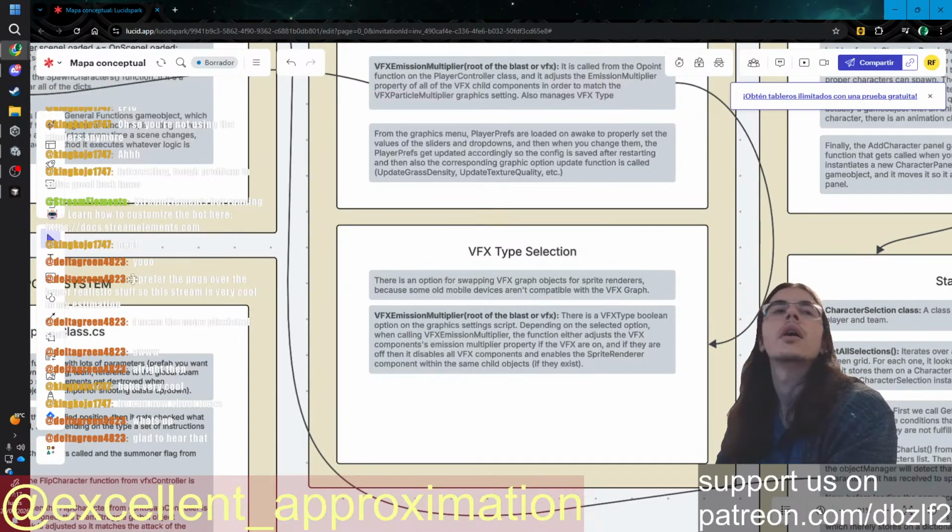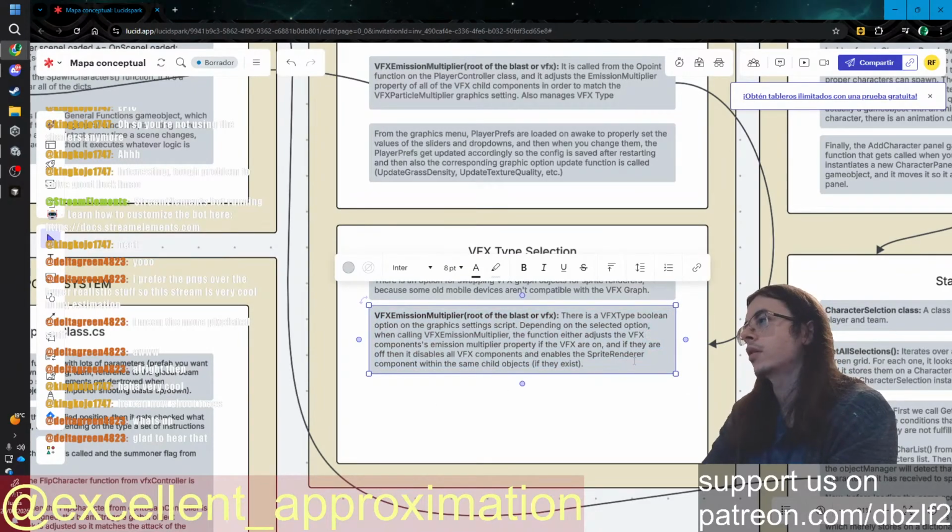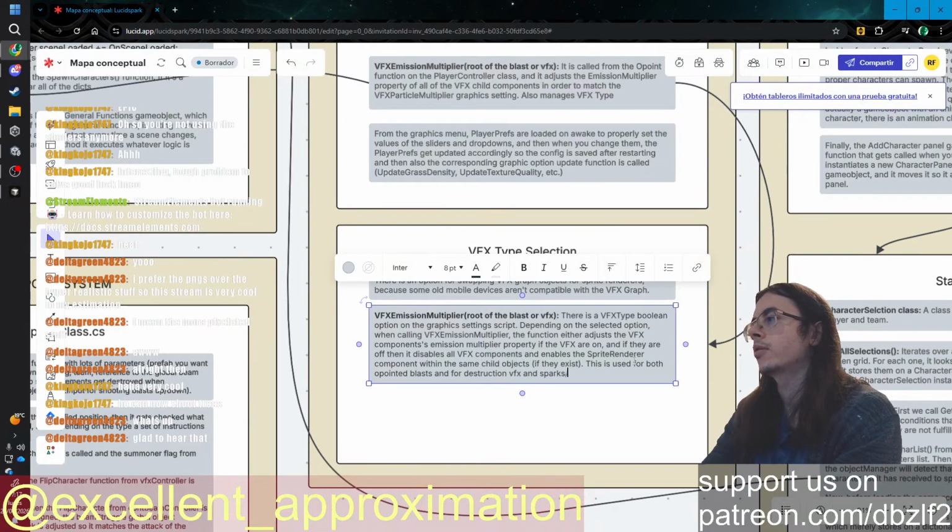And that's it. And then this is used for both component blasts and for destruction VFX and sparks and slash block VFX.